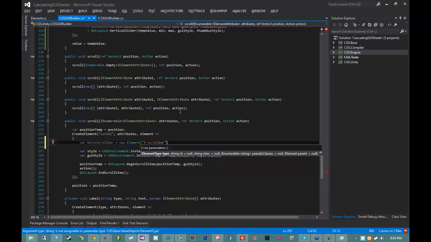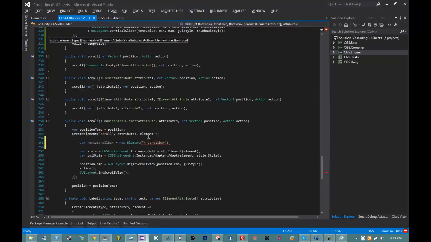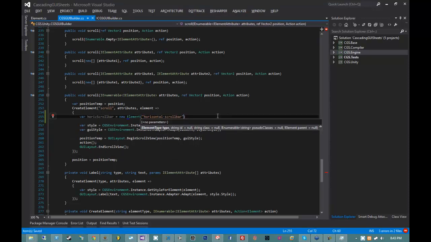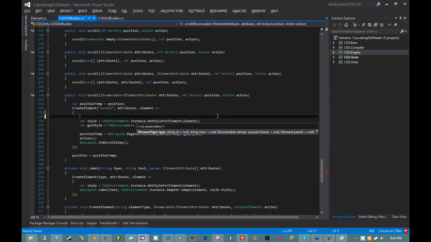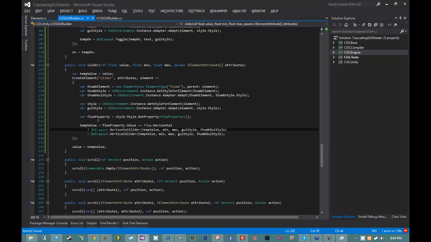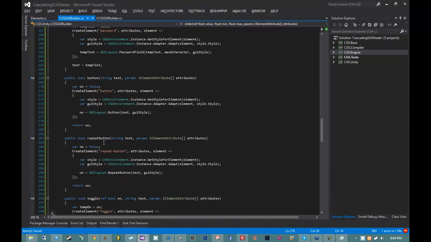So we'll do a, let's just spell it out. We have our horizontal scroll bar. Or no, let's leave it default for now, just because we don't have background images yet, or background anythings yet, which means that these styles will just look really ugly. Same is true for the thumb. Anyways, let's go ahead and test all these guys.